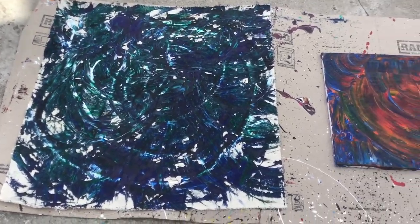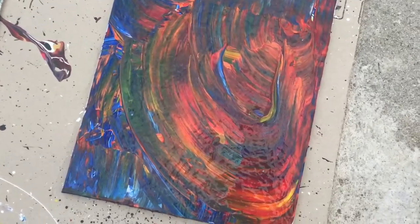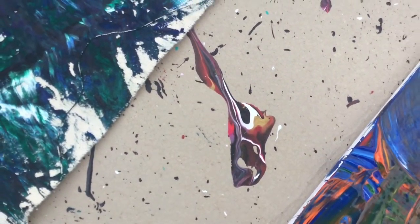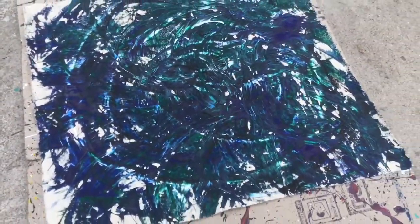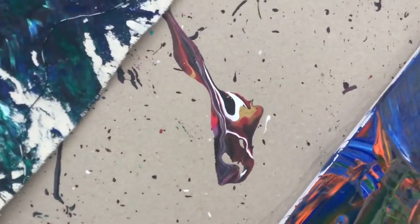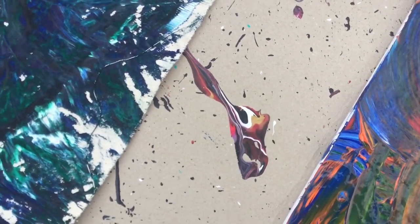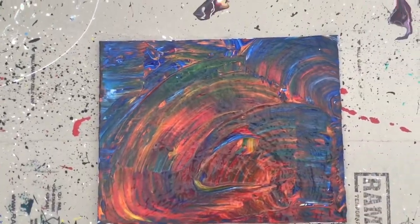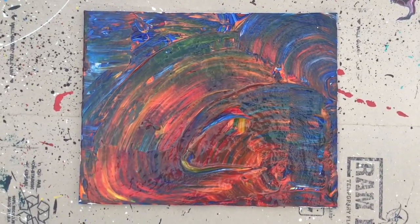I turned that into a different art piece, which is the third one I worked on today. This one was honestly inspired by this paint splotch right here — no joke. It's kind of funny because I put this painting out to dry and I saw this splotch and sat for a second like, 'oh, that's kind of cool.' I wondered if I could recreate that kind of effect, so I went back to an older technique I worked on in the past to almost combine some of that. Practice makes perfect.